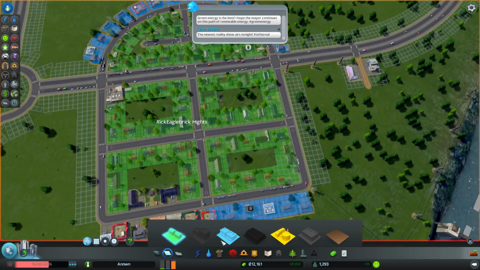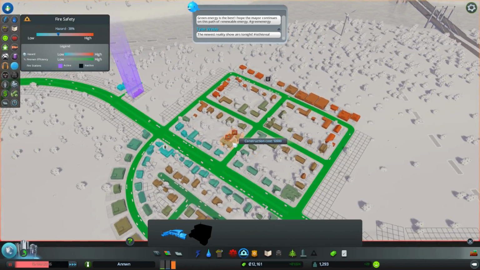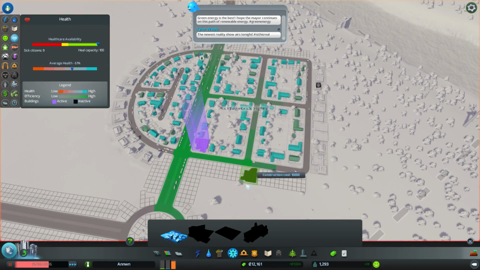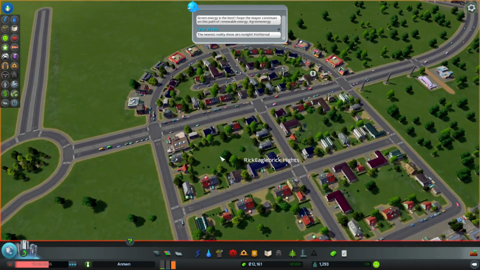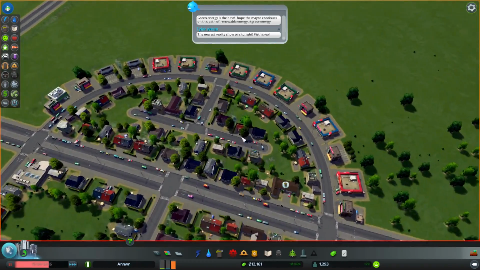Now, there we go. Let's see how this has affected this. It's a little bit better. We've got a bit better coverage in there. How about you? Well, you're doing well anyway. Ooh, we've got an abandoned building. Probably want to delete that so that it isn't pulling down our house prices too much, but we'll see.